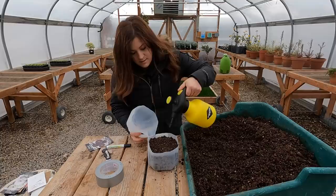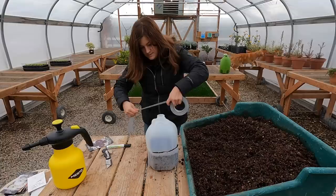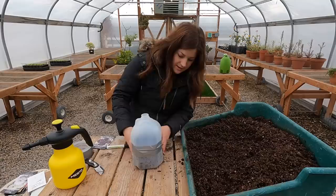Gonna settle all these seeds right in. Close the lid and tape it up. Okay, that looks to be secure right there.